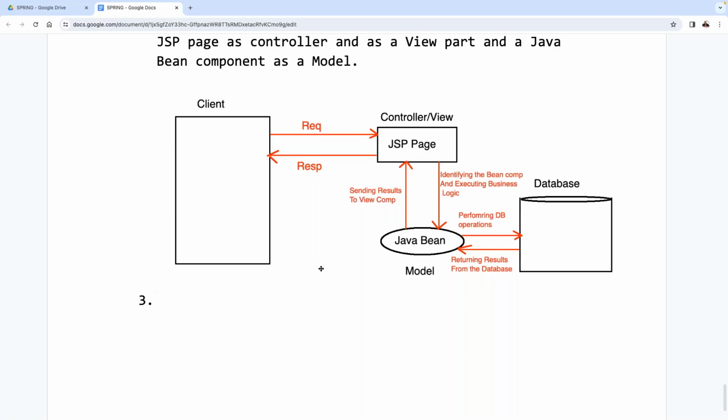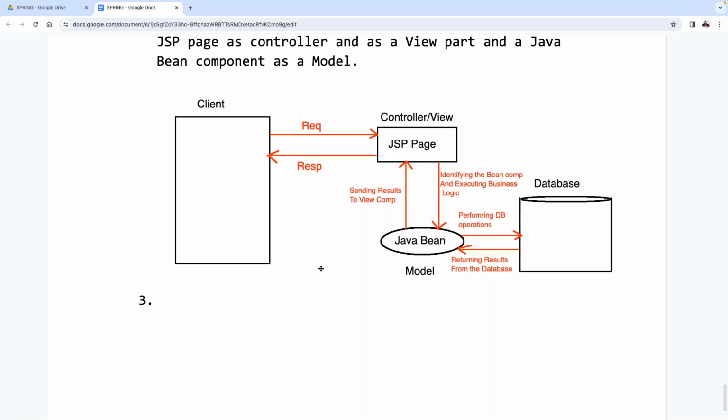What is the responsibility of that JSP page as a controller? It takes the request from clients. After taking requests from clients, it identifies the bean component where business logic is available, and accesses that bean component's methods, executing business logic. That means getting requests and controlling the total application is the responsibility of that particular controller.